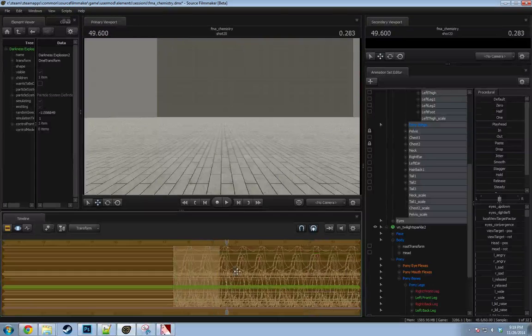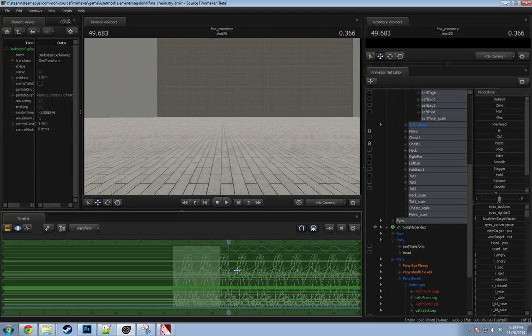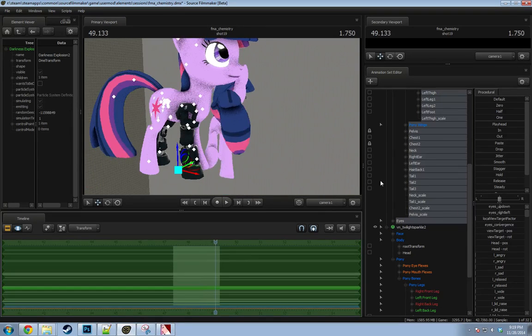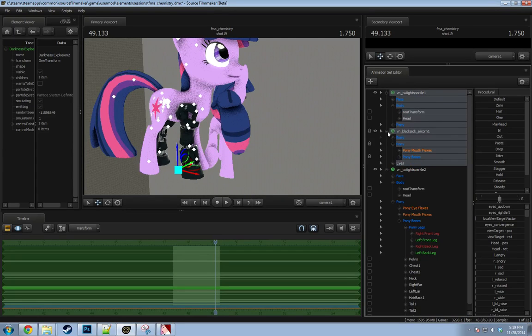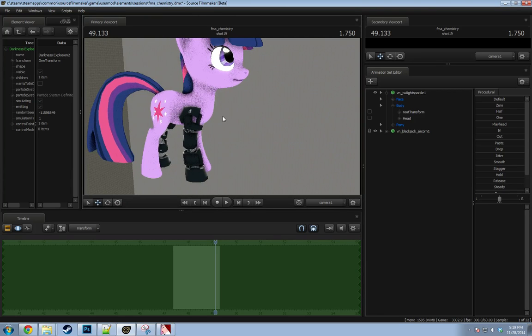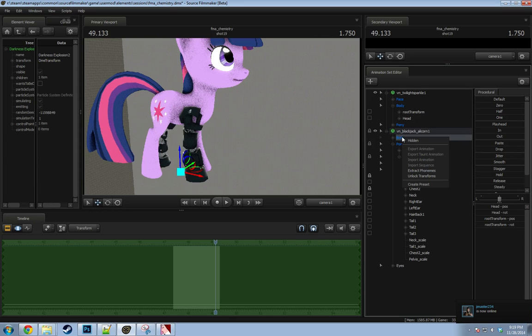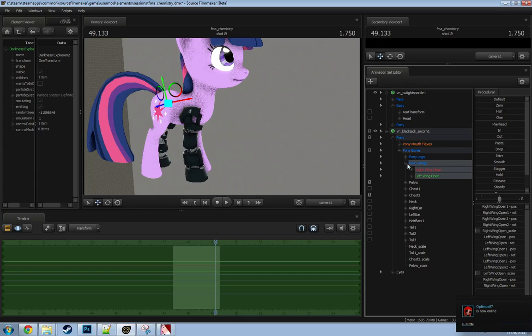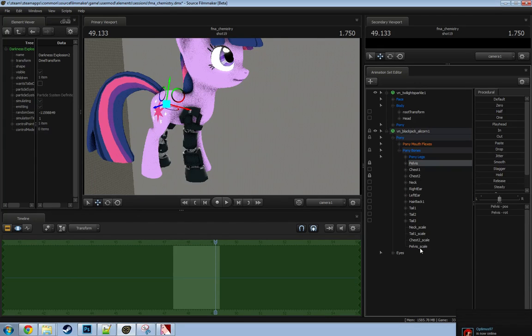So yeah, I gotta undo that because I don't want to break the model that I worked on. Yay, Twilight's fixed. Yeah, this is gonna get annoying because I literally have to animate her from two different models, and that is annoying. I don't think I can hide. Ooh, oh, I can hide. Oh my god, I didn't know I could do that. That's awesome. Go away, Bones.